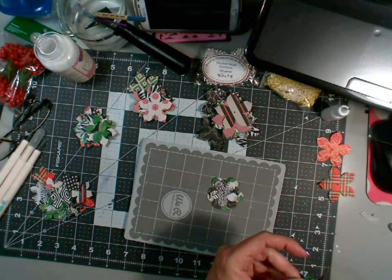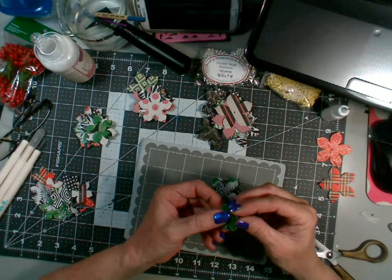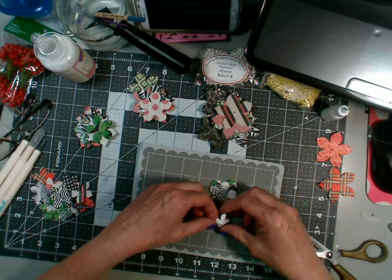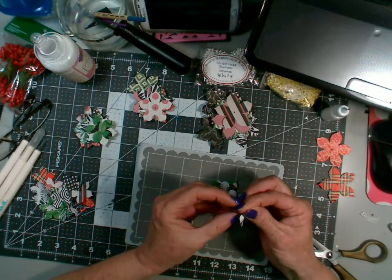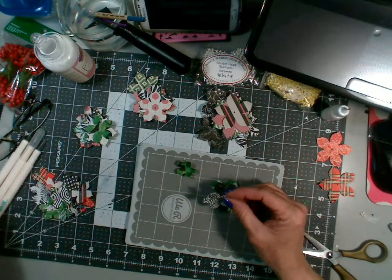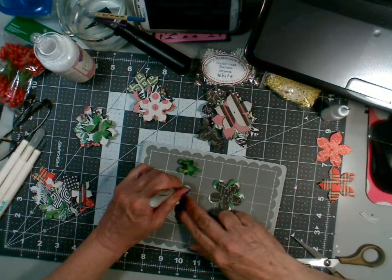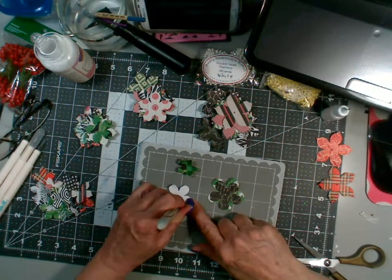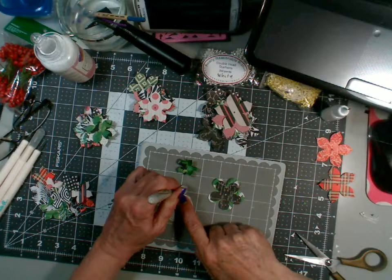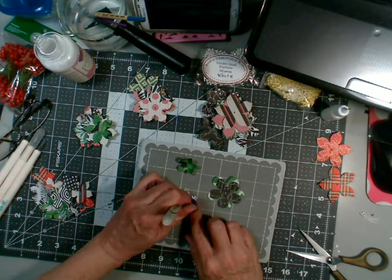I think I'm going to bend this one up instead of embossing it a whole lot — I'm just going to fold these petals up where that little thing is. Let's see how that turns out. I like that! And then you don't have to add any greenery because it's already in there. You know what works just as good as an embossing pen for the big ball? A Sharpie. If you just press a little bit with a Sharpie it does a nice job. The foam is necessary though — but you don't really have to buy an embossing pen.